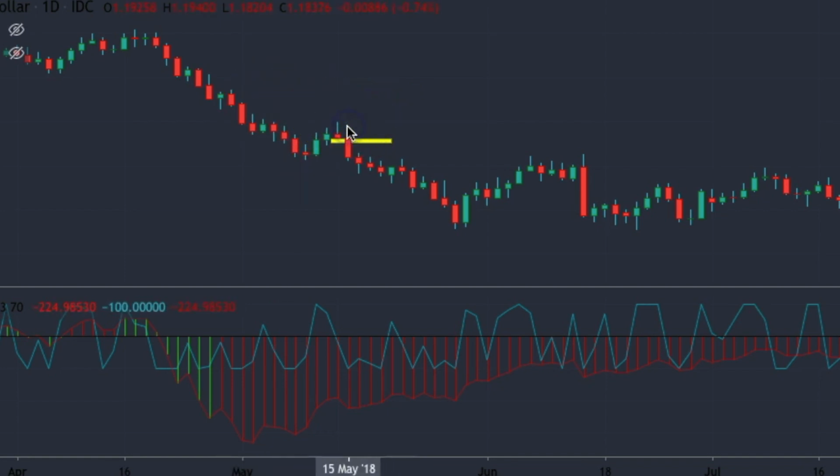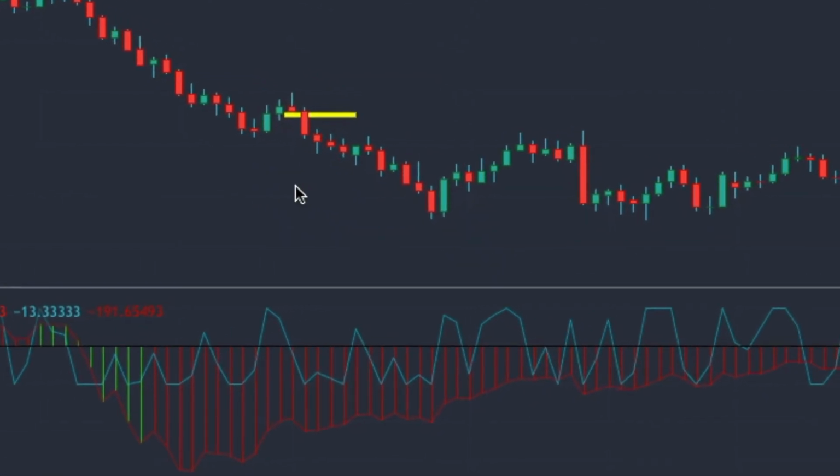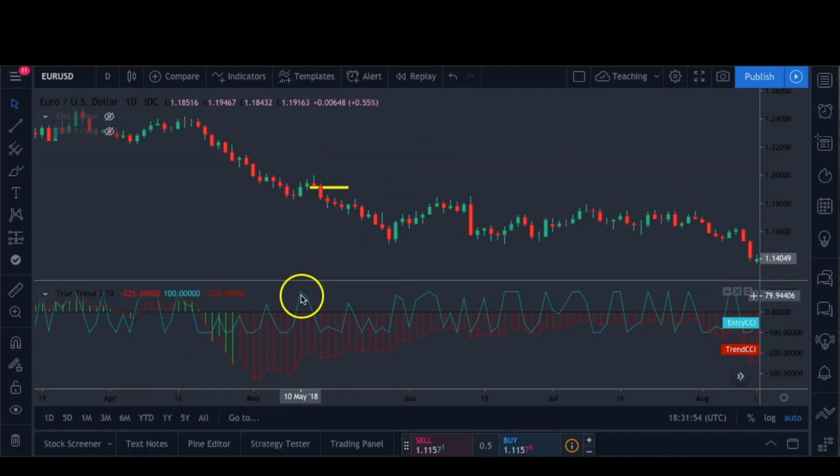Now, that got me into the trade. It's going towards the trend at the optimal time using price action. It gave me the best time to get into the trade. It didn't get into the trade when price had already fallen, when the momentum is already toward the downtrend. I waited for the right time. The best time is when the current price momentum following the entry CCI is pulled away from the trend, and then I'm looking for price to take me back into the trade toward the trend.